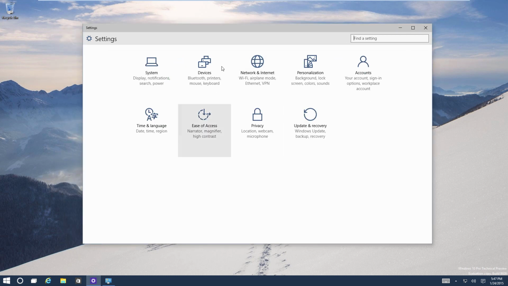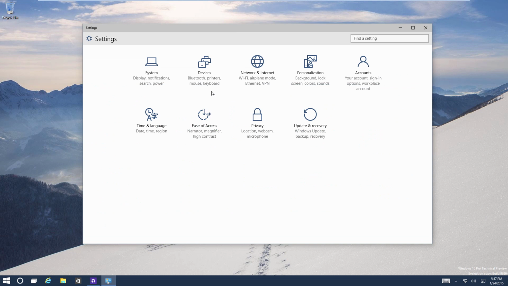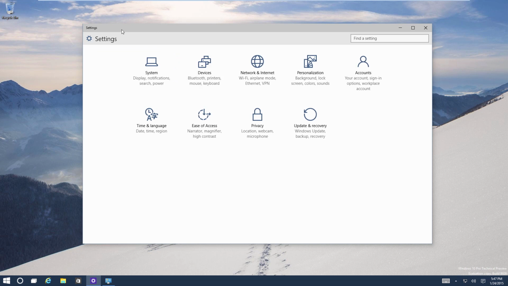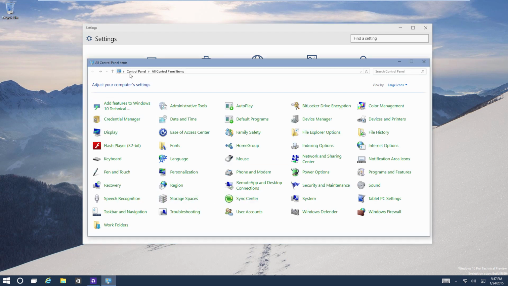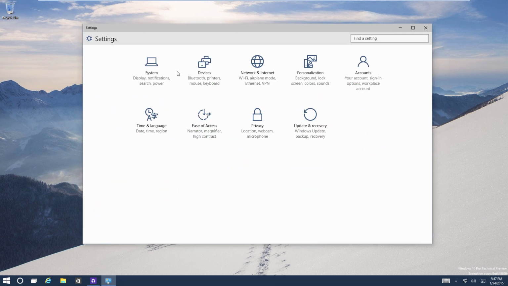So yeah, that's basically what this is. It's, you know, kind of a modern version of this older control panel, and I think it looks really nice. As I've said, it kind of has all of your settings in here, and since you can run it in a window now instead of having it full screen all the time, I think it'll make a great desktop only control panel. So if they do decide to completely take this out, which they might do, they might not, but if they do, then I think this would be a pretty good replacement for it.